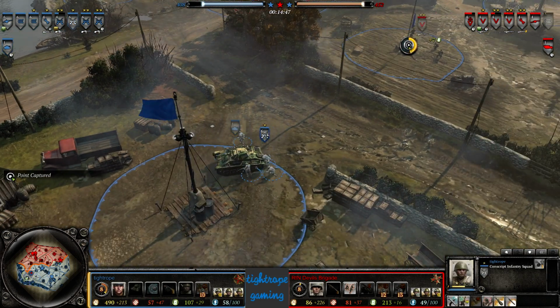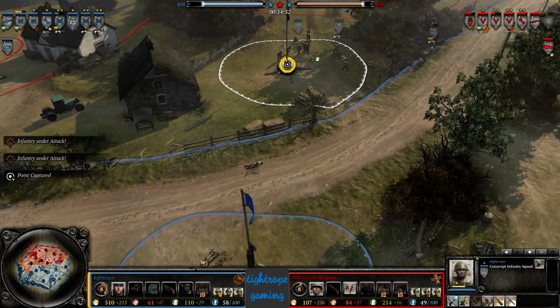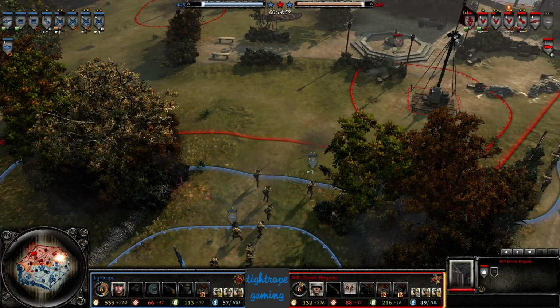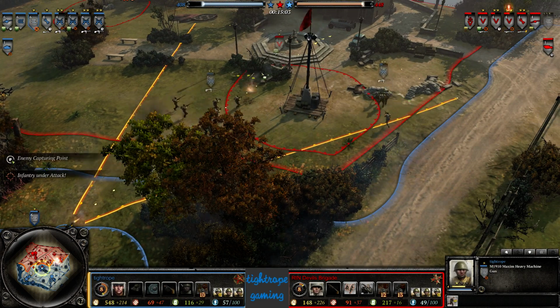T-70 here got some repairs for those conscripts, making good use of that conscript repair kit. Maxim forces back the P-Greens. Now switches targets. Conscripts come around from this flank and charging straight down the middle.